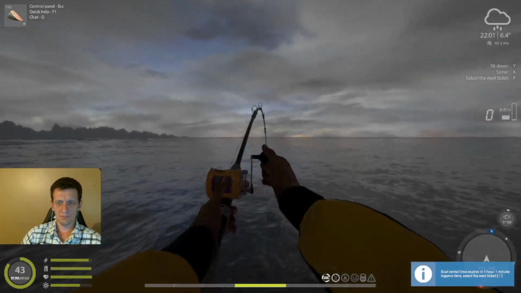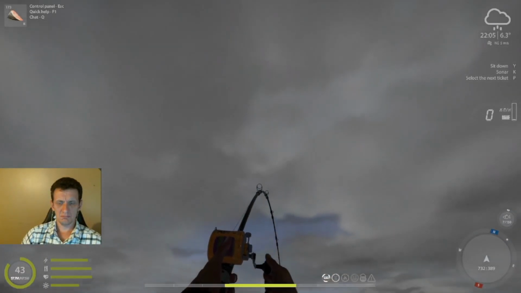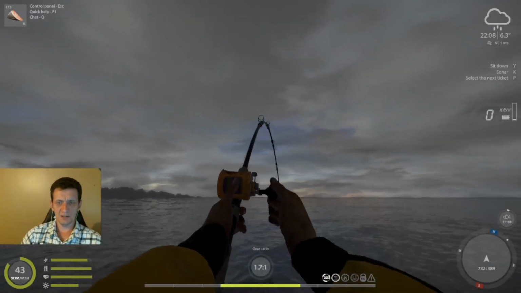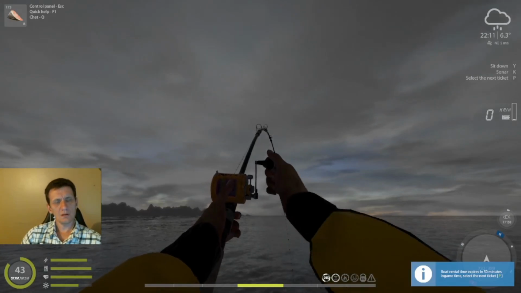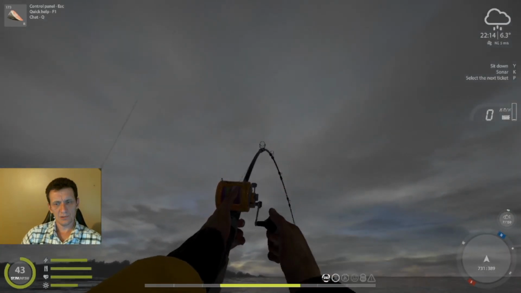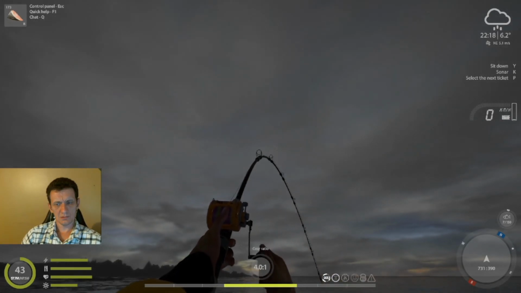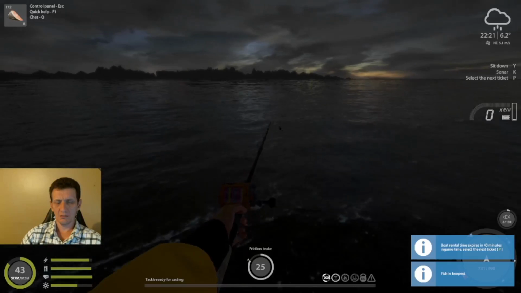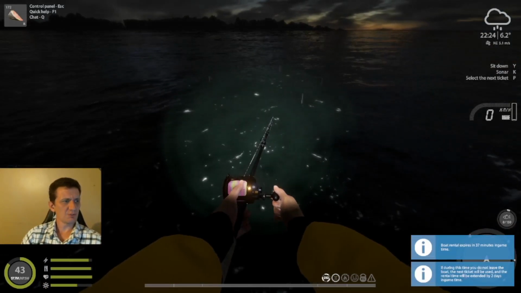I'm really curious to see what this is. Oh, it's a cusk. 52.8. Okay. Let's try it one more time with the smaller fillets.